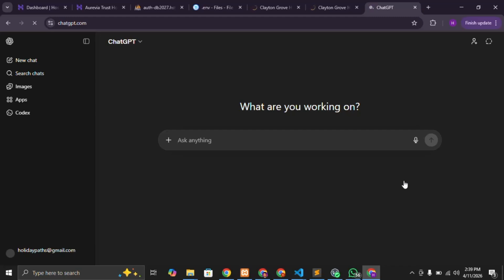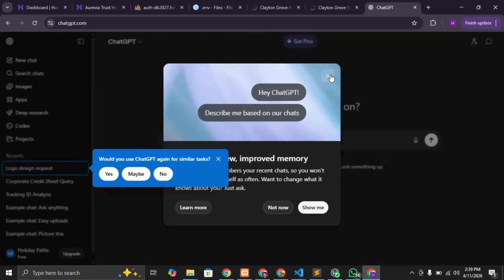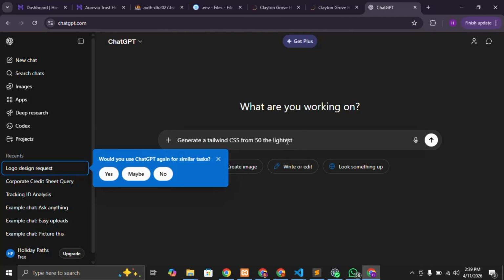Once you get to ChatGPT, just tell it to generate a Tailwind CSS from 50, the lightest, to 700, the darkest, for this.